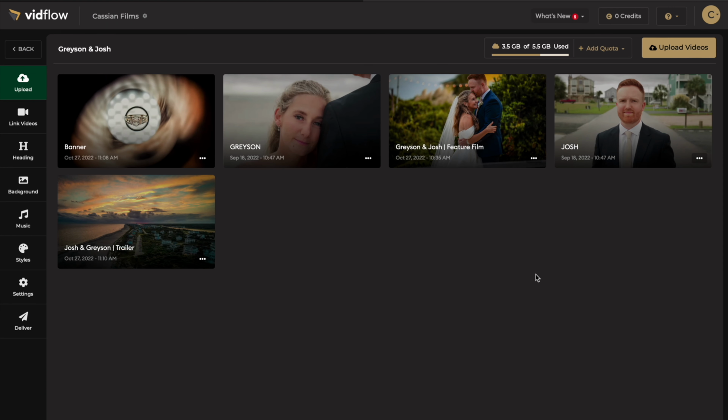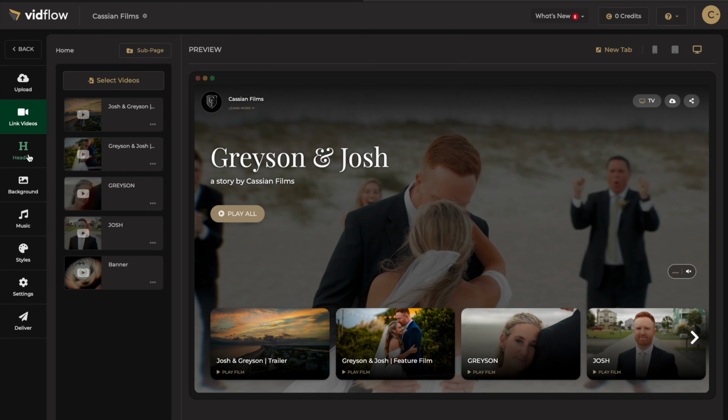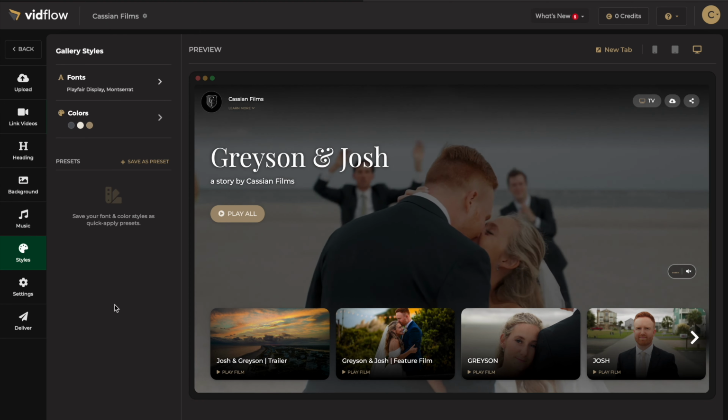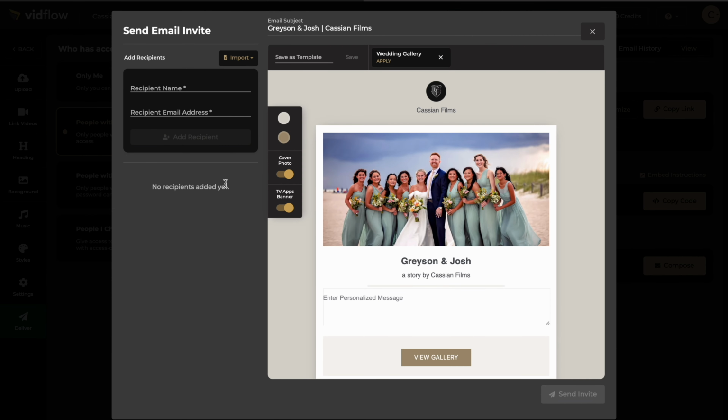Simply upload all of your media to a gallery, name it after your bride and groom, and even give it a fancy title if you like. VidFlow is also fully customizable, so you will be able to integrate VidFlow into your brand. Simply set a few permissions, add your media to your gallery, double check to make sure everything is in place, and then add your bride and groom's email to the gallery and send it off to them with a kind email to present their gallery.